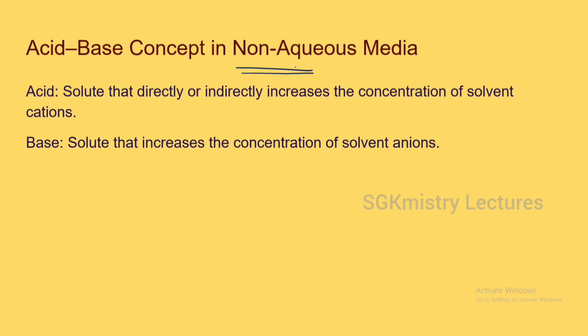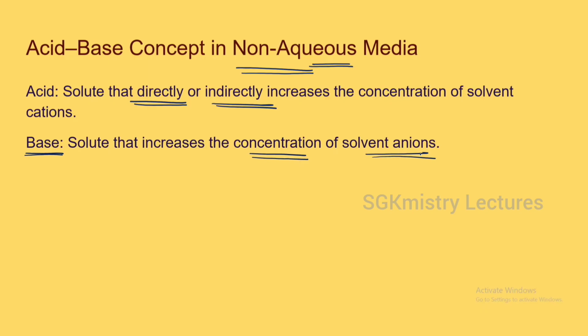So when I'm talking about the solvent, self-ionization takes place, because of which you get cationic and anionic species, like that of water. We have seen it in water, right? How the hydronium ion as well as the OH- ions form. Similarly, we can also consider this in other non-aqueous media other than water. Those solvents also can undergo self-ionization to give one cation and one anionic species. Based on this, we can say the acid is nothing but a solute that directly or indirectly increases the concentration of the solvent cations, whereas the base is the one which increases the concentration of the solvent anions.